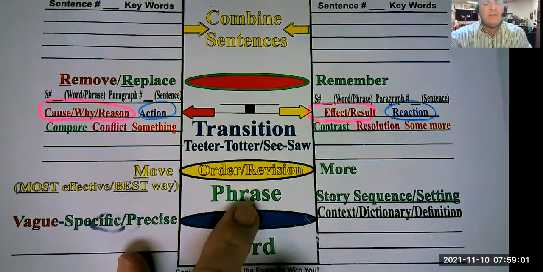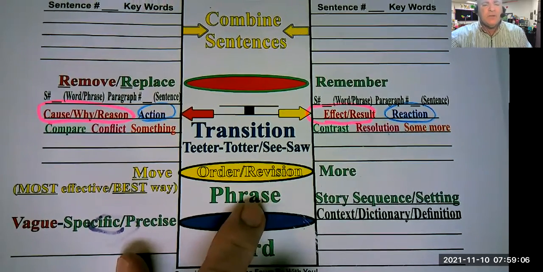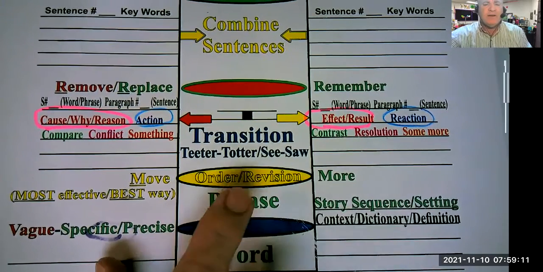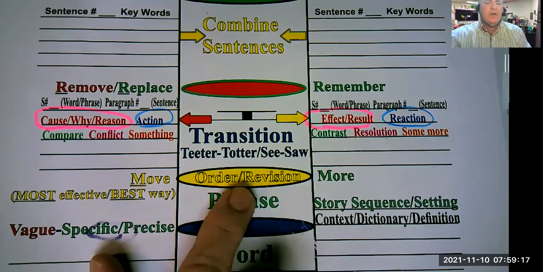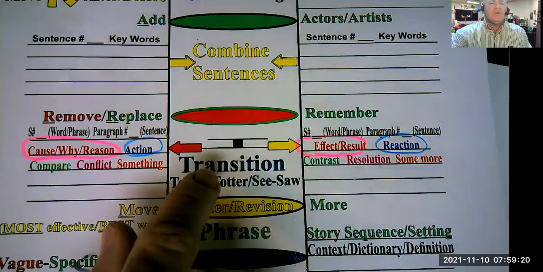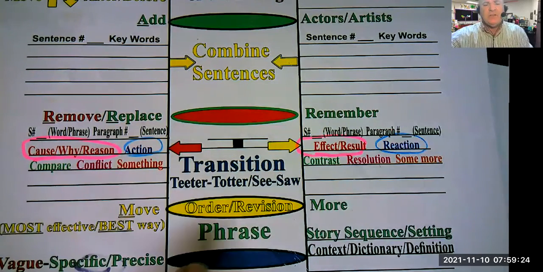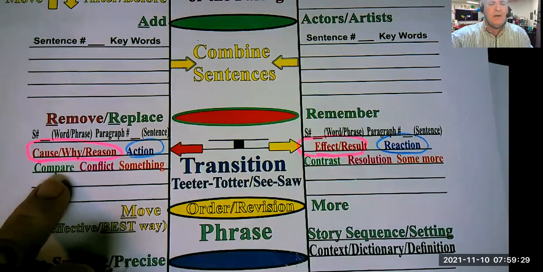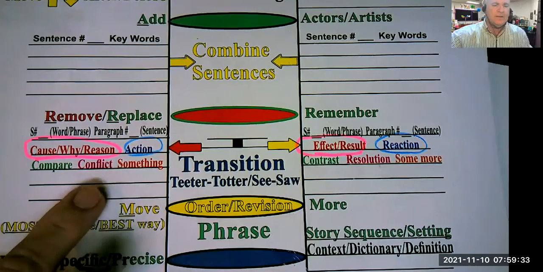If they have only a phrase, those will be a little bit harder possibly, but it's just understanding basing on a phrase. If you're doing revising, sometimes you're just changing the order or the revision. If we're doing reading, we're just checking the order. If you're doing transitions, all you basically do is need to be connecting two ideas, and you see that I've color coded, even though we're not going to talk about it today. Green is for compare versus contrast. This orange will be conflict and resolution.